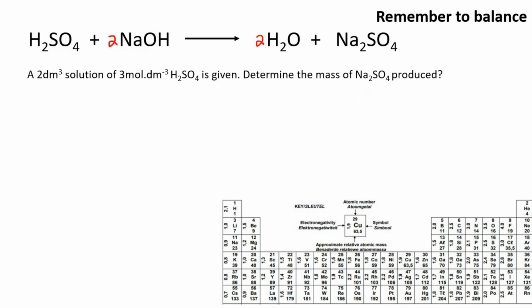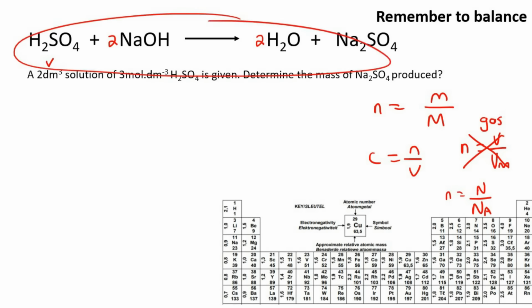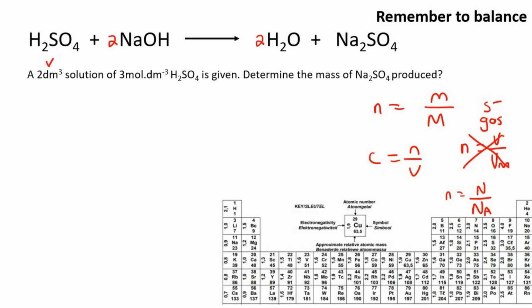So remember, there are 4 different formulas that you can use depending on what they give you. So there we go. Here they give us a volume. Now you might be thinking, oh, maybe I should use this one. But this formula only gets used when they mention that there's a gas. So one of these would have to be a gas, and they would usually use the word STP, which stands for standard temperature and pressure. Instead, we are actually going to use this one.